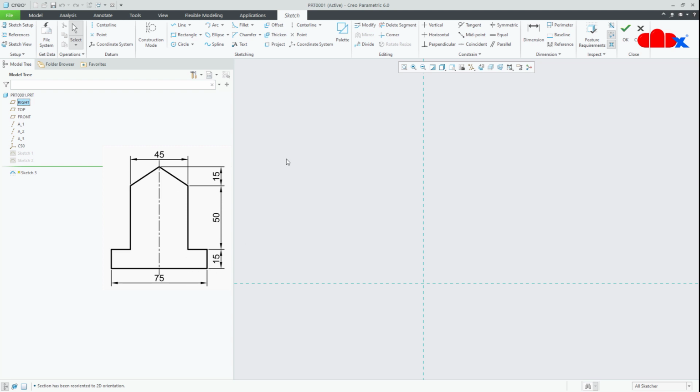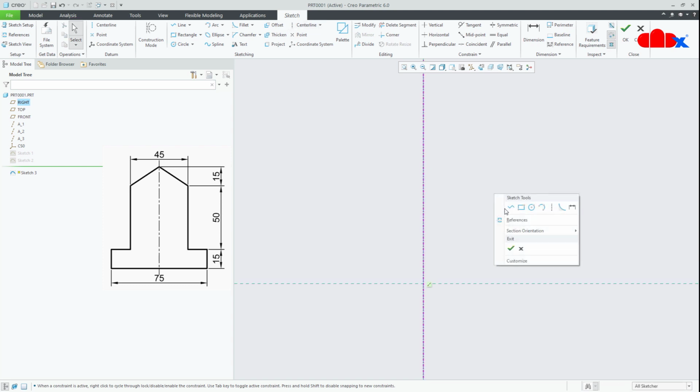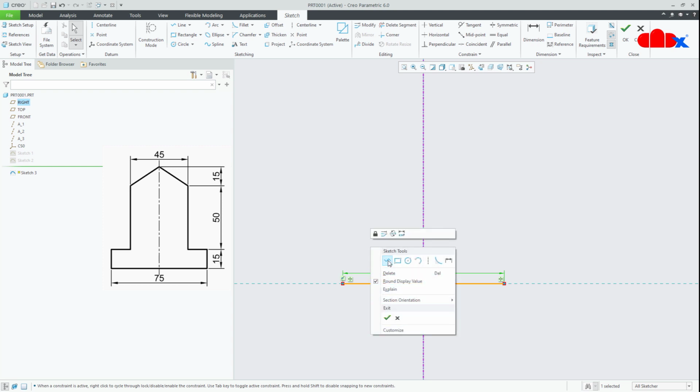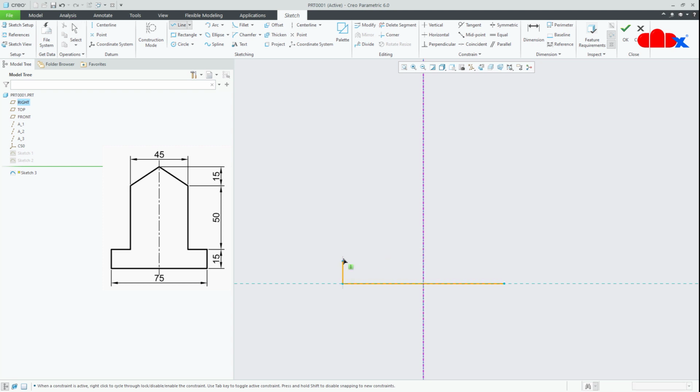So as per the first technique, first you place a center line somewhere here. Then create the first entity just like this. First you modify it and then you create the rough sketch. So start from here, go like this, avoid equal constraint, then go like this and like this.